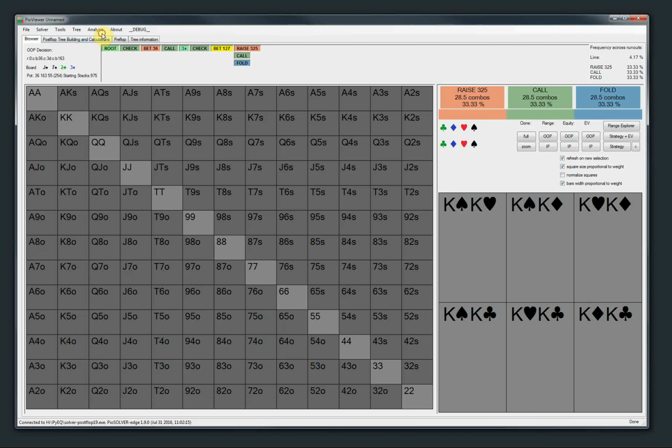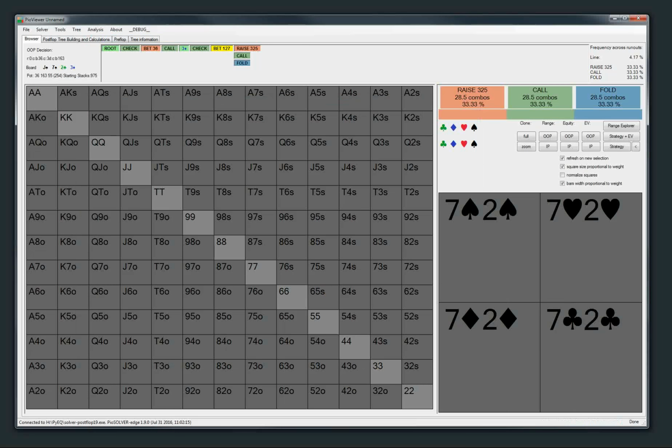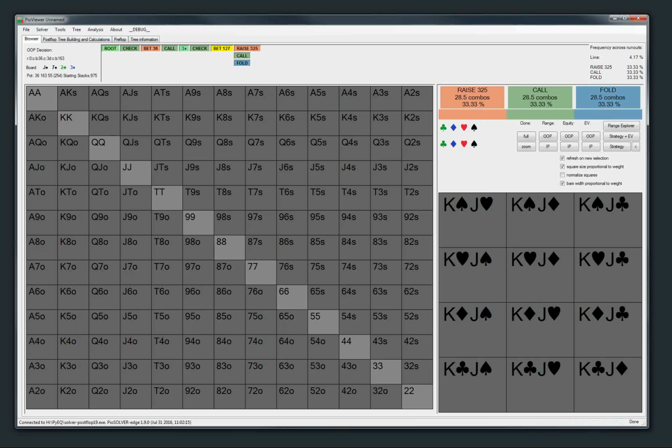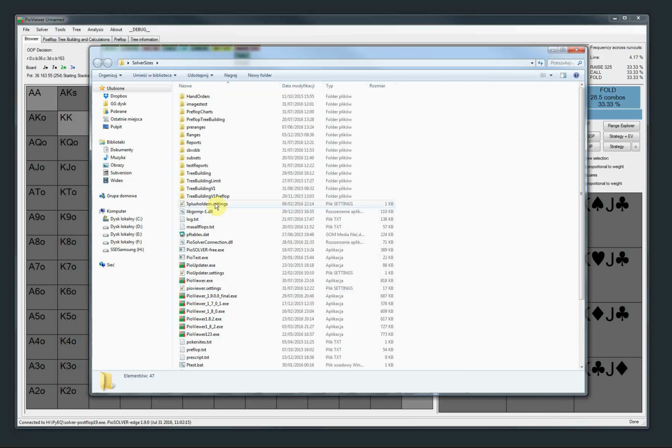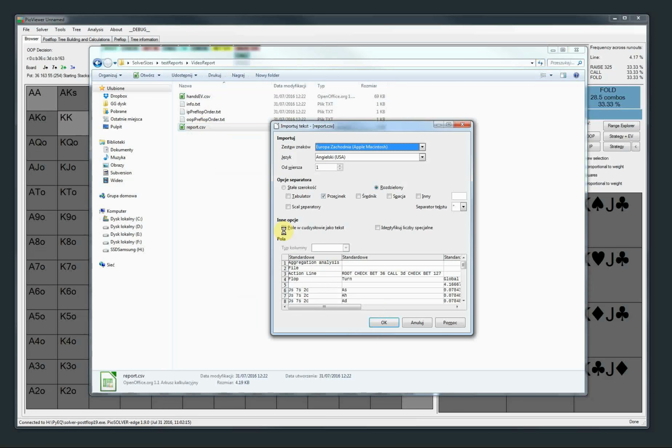I didn't change the path. Test report. Okay. And now there is our report. So this is usual stuff here.